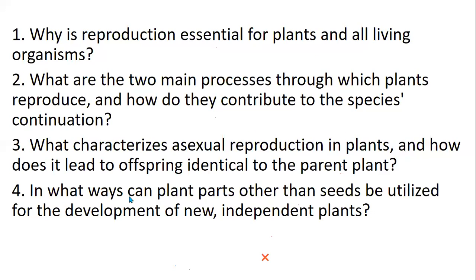So we have the fourth question here. In what ways can plant parts other than seeds be utilized in the development of new independent plants? So we are familiar that seeds are usually sowed, planted, and then they develop into seedlings, which later on turn out to be independent plants.